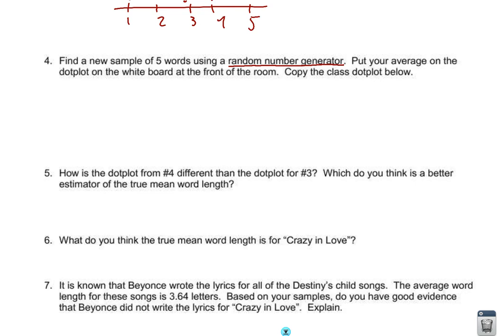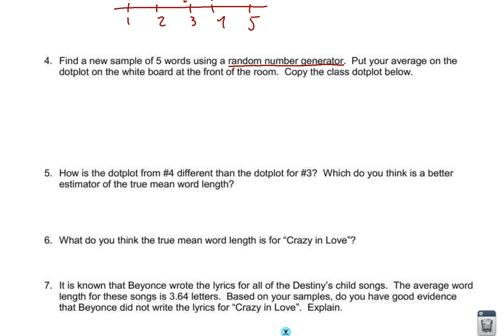Okay? And then when you're done, you are going to repeat the same thing that we did on number 3, where you're going to put your new average on a dot plot. Okay, I don't want us to mix our numbers up though with the dot plot we had before. So you'll notice that there are 2 different lines on the dot plot. Well, there may only be one along the bottom. What I want you to do is to draw a line up above the old dot plot, because the 1 through 5 numbers on the bottom are perfectly fine. They're the same. Okay, I want you to have a new dot plot just up above the old dot plot.